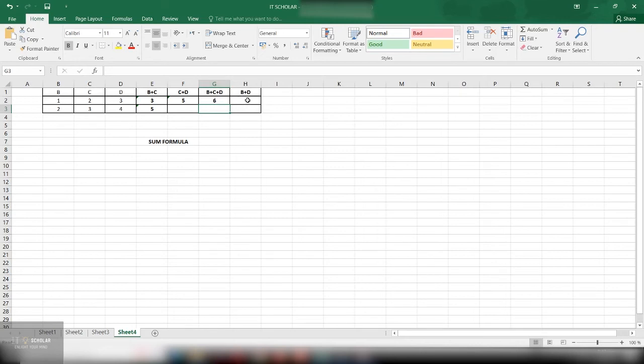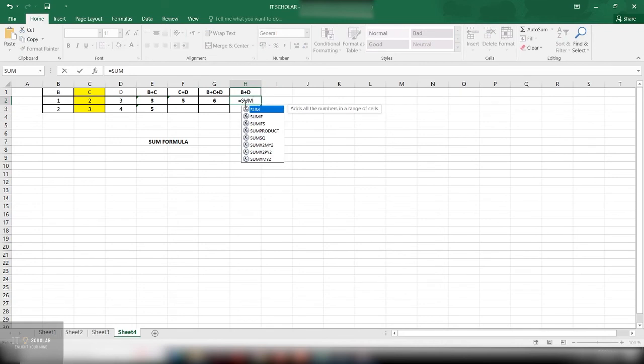The question arises, why do we use the comma method if we have the direct method? Well, it is simple. If we want to add B and D by skipping C in between them, then the comma method helps. When we use the semicolon method, it selects all the values and cells that come in between the cell value entered before the semicolon and the cell value entered after the semicolon. Let's try the comma method.